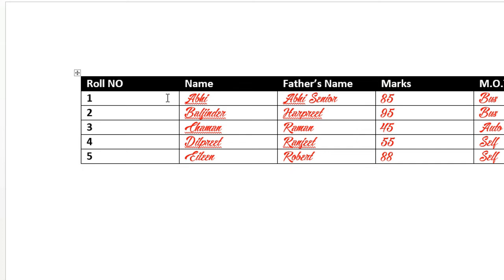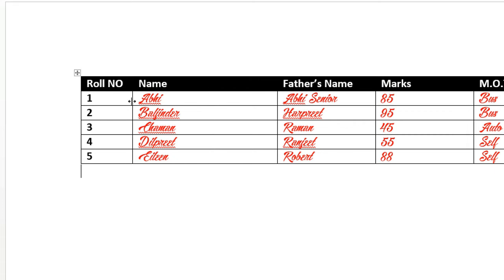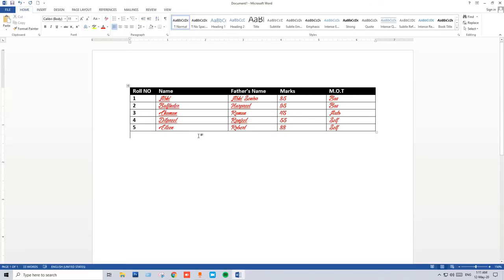When this cursor will appear, I'll click on it and I'll drag back. You can see, simple as that. Similarly, I can do with all the other ones. But this is completely optional and it depends upon your preference if you want it or not.